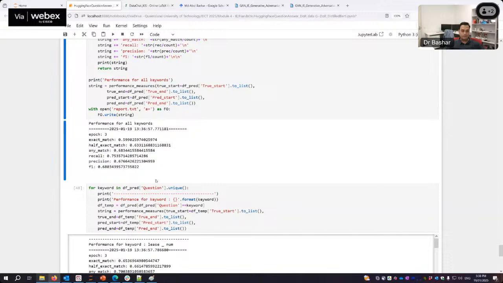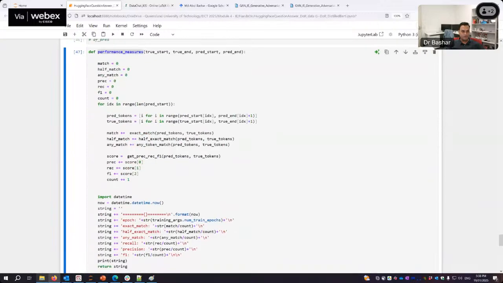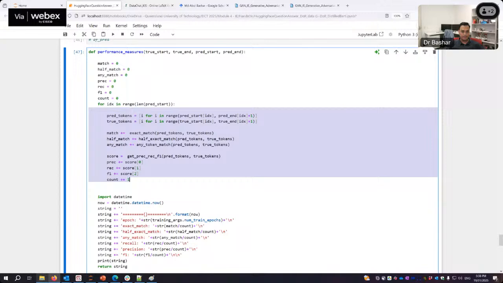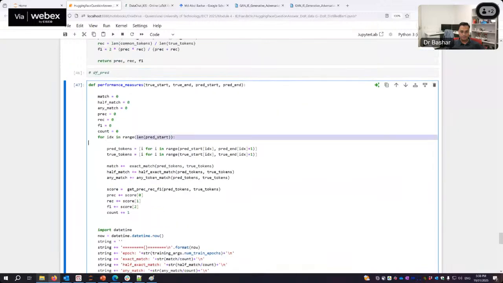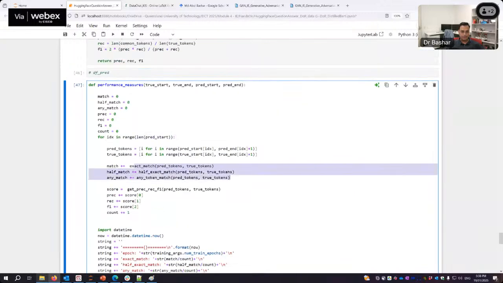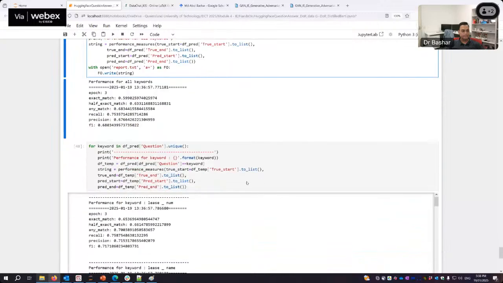And so for one instance, like one question answer pair, you have one F1 score, and then you take the average over all the instances, and then you get an average F1 score. So you can look into the code to get a better idea of exactly how I am calculating it.